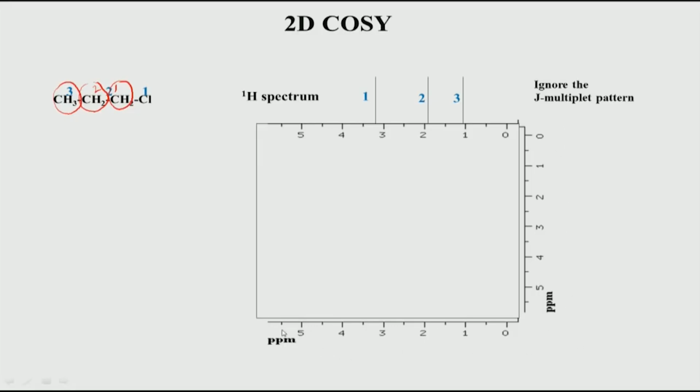Or both can be carbon. So, we can also have a carbon COSY, keep in mind, and we can also have a proton COSY, but again the most popular is proton COSY, and we are going to look at only proton-proton correlation.